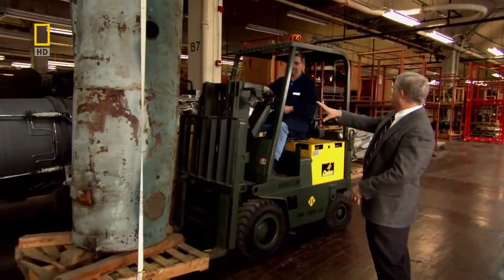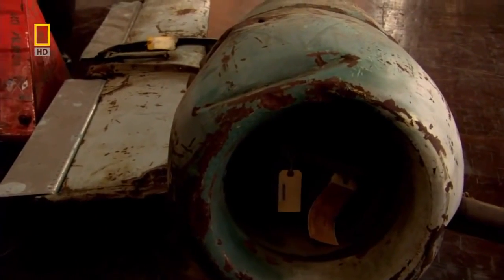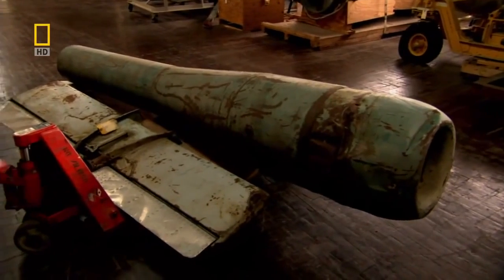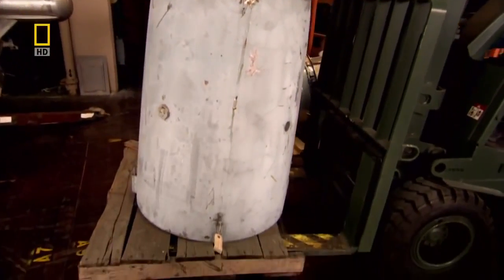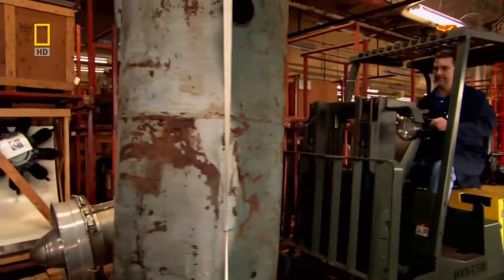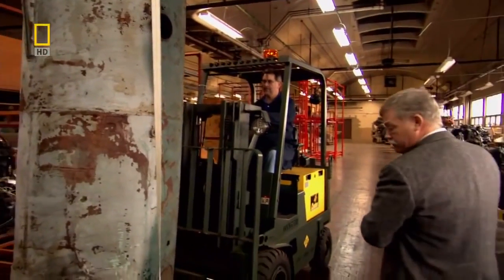This is the fuel tank section, right, Joe? Correct. This is what Hap Arnold would have seen, bits and pieces like this. Actually, he even talks about seeing bits of the nose cone, and the wings were pretty much gone, but the tail surface was still available to him. A number were actually captured fairly intact if the bomb didn't go off inside. So this one looks like it hit the ground pretty hard, but not hard enough to set off the bomb.